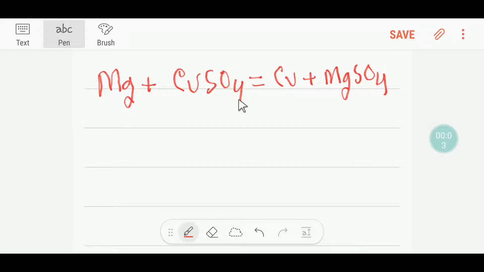Hello everyone, today we are going to balance this equation. To balance this equation, I can draw a table. On the left-hand side or reactant side, we have just one magnesium here, and here we have one copper.